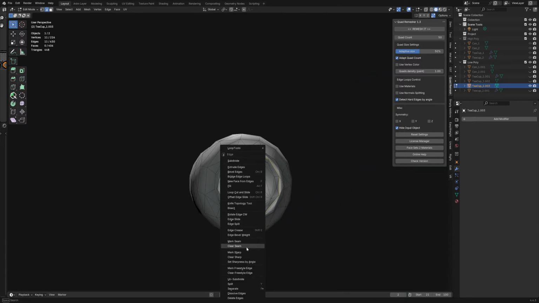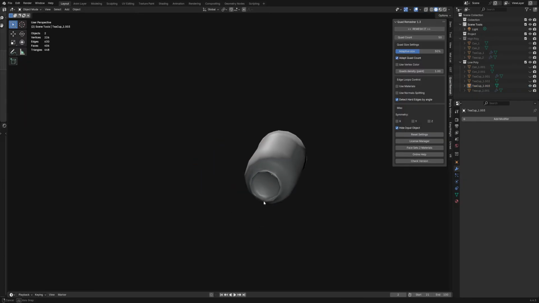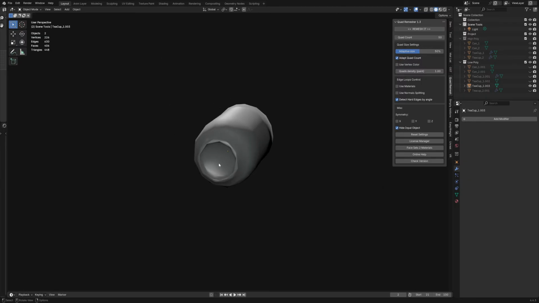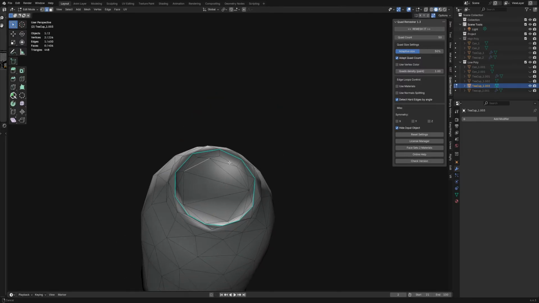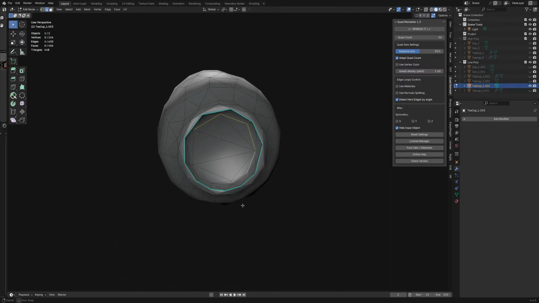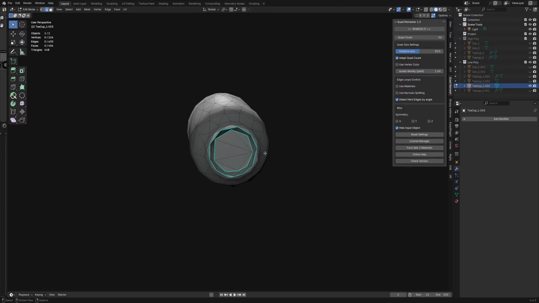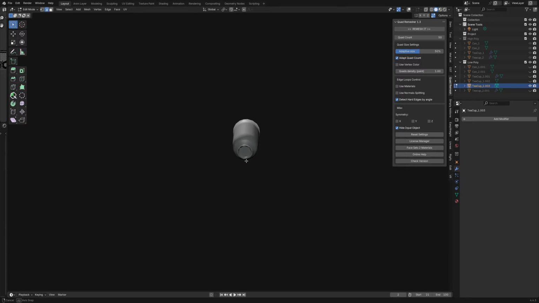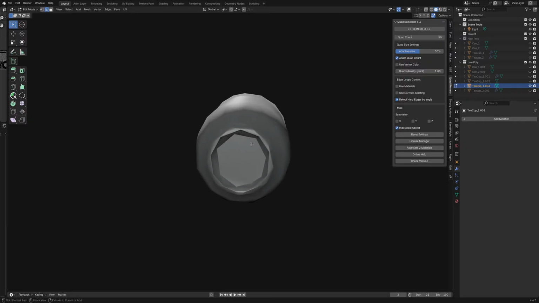Something like this, and we can go mark sharp, just to see how that feels. I'm not liking it. But let's keep going here just to see. Ooh, I don't like that at all. We might let the normal map do more work than us setting hard edges like this. So it was interesting to try.